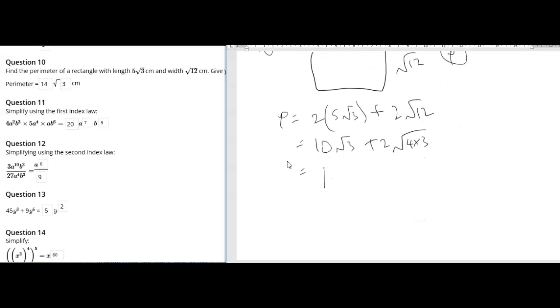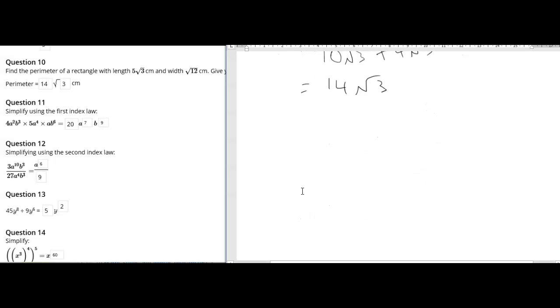And usually questions are written so you have the same surd. So sometimes if you think you've made a mistake because you have different surds, you might want to just go back and check. Okay, so now we've got like surds. So we've got root 3 and a root 3. So how many lots of root 3 do I have? I have 10 and another 4. So I've got 14 root 3.